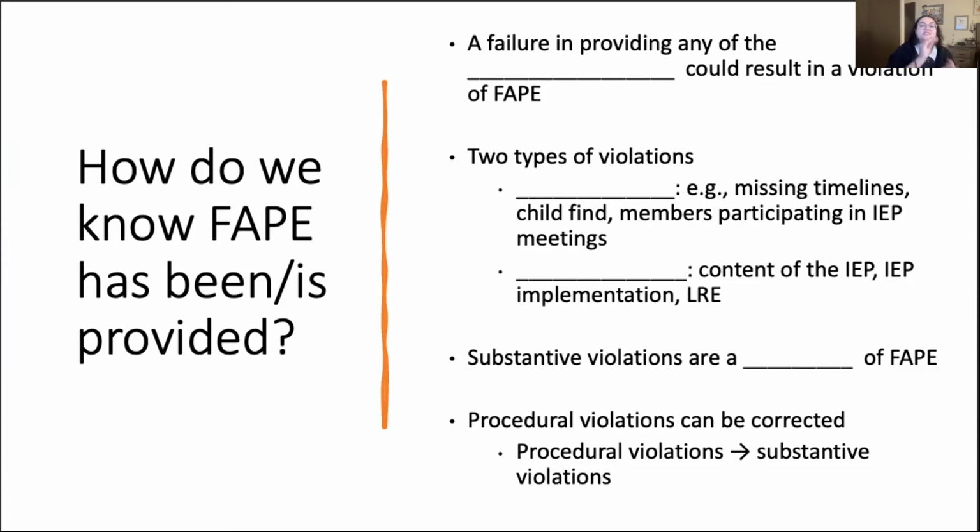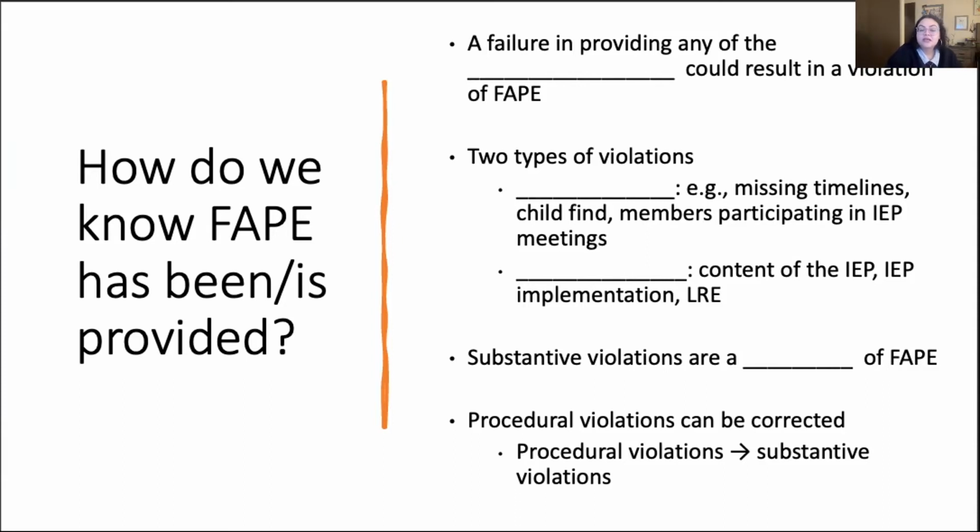So the reason I said that content of the IEP gets a little bit weird is in the accommodations example that I just gave. Say a student does have a list of 12 accommodations, but only a couple of them are being done with any regularity. That is far more a procedural violation, just because some are being done, and it could be remedied without the need of litigation. The only time where that will get very messy is where the people who are supposed to be providing those accommodations or modifications are not doing that and refusing to do that. And that becomes a substantive denial of FAPE.